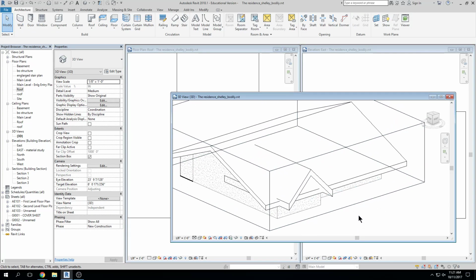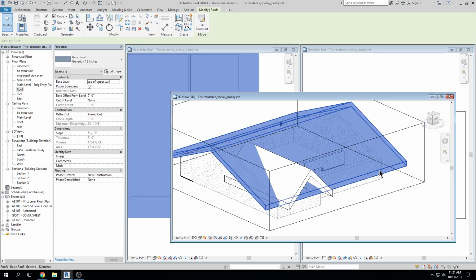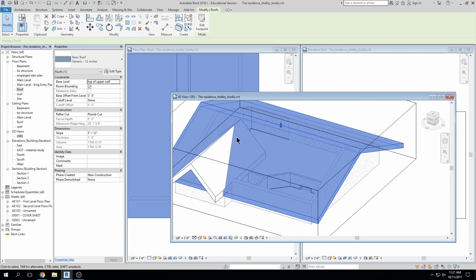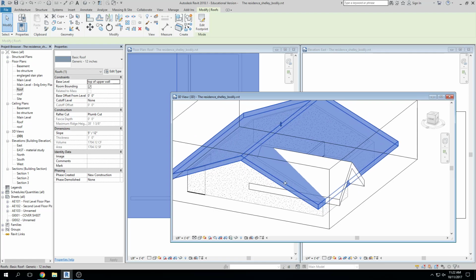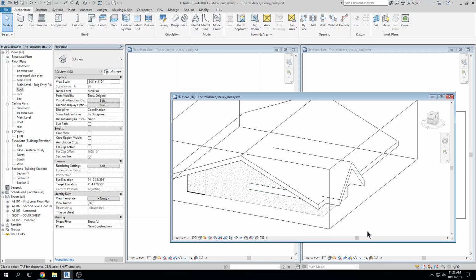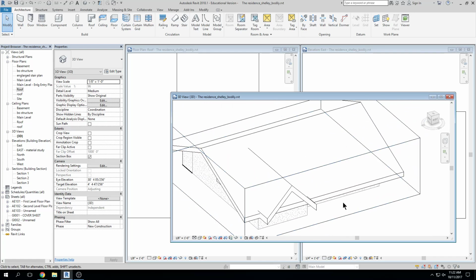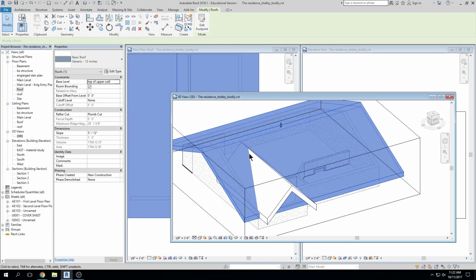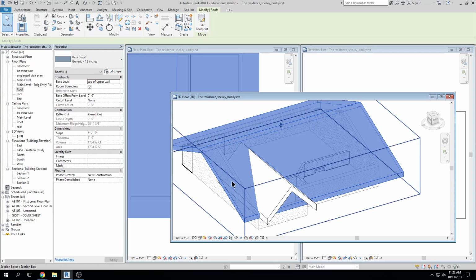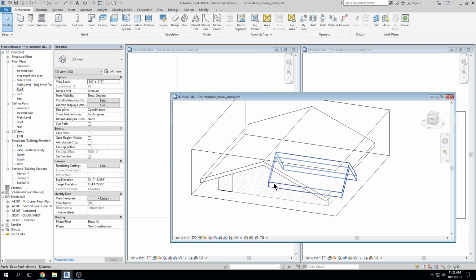So essentially our first task is we want to cut a hole in this big roof so that this eave is not passing through here, and so that we can create a little hole for this roof to sit on top of the main roof. And then later on we'll join them together so that these pieces back here that are not supposed to be there will go away. Okay, so step one, I've created my roofs. They intersect. It doesn't look really great. Step two, we're going to cut a hole in this main roof so that it will accommodate this secondary roof. Step three, we're going to join the two roofs together, and that will get rid of this extra extrusion back here on this roof. Okay.